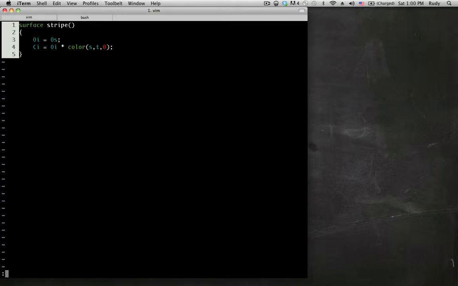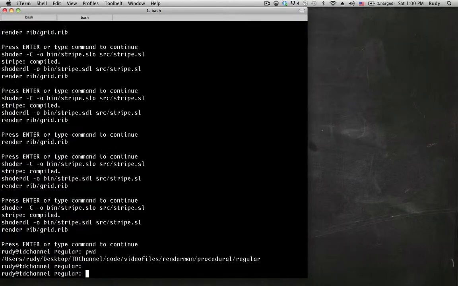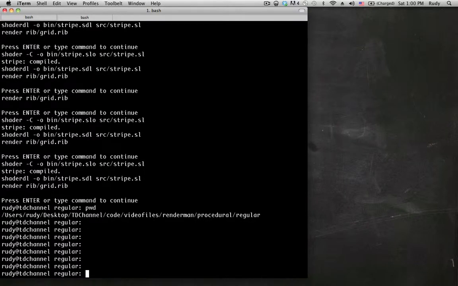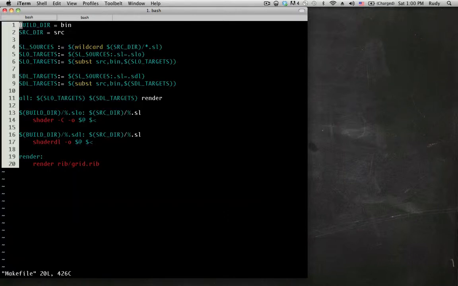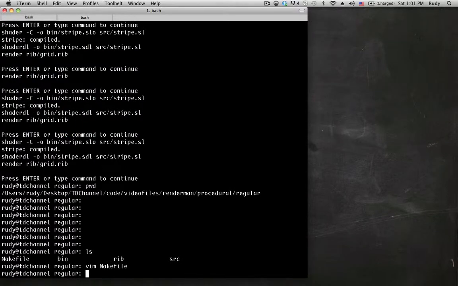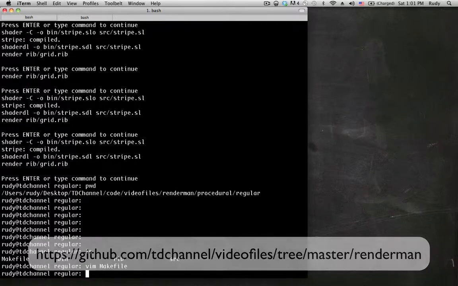Under this location, which is where I'm working out of, I have these files right here, and I have a makefile which at the moment handles all the compiling of all the shaders, and then at the end it tries to do a render if the shaders succeeded. You can get these files at our GitHub account, and it's found under this location that I'm displaying on screen. So you can go ahead, download that, drop it into some directory, and start working and following along.